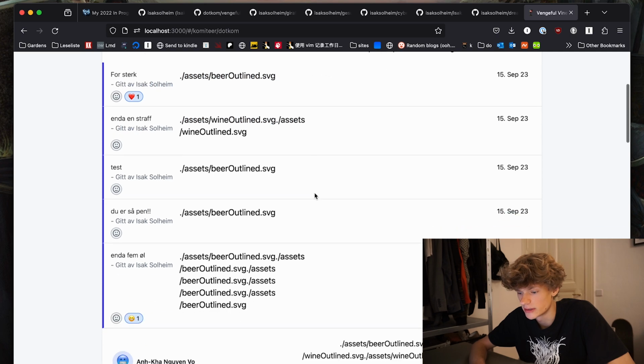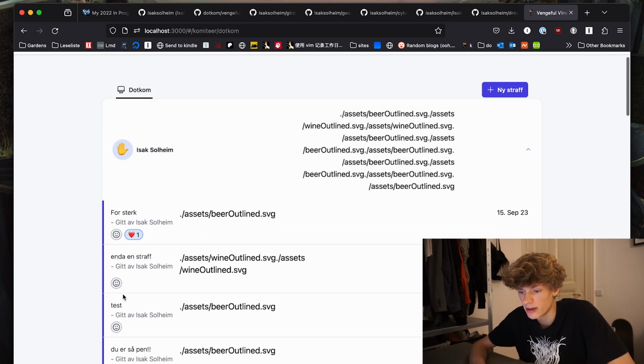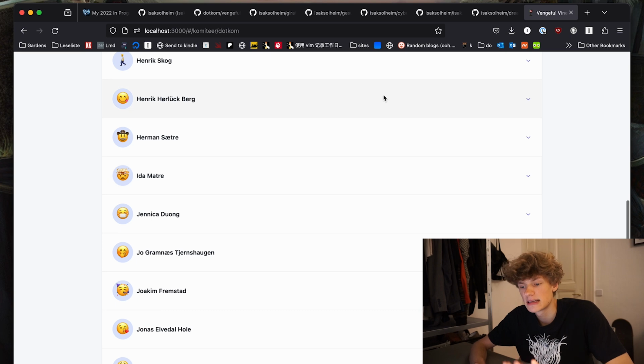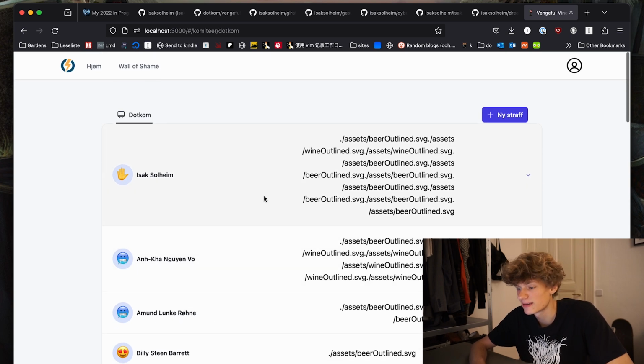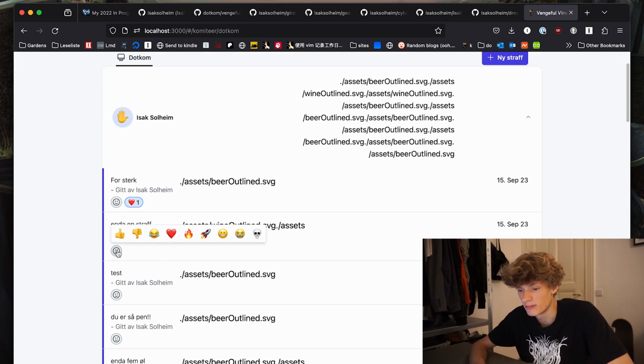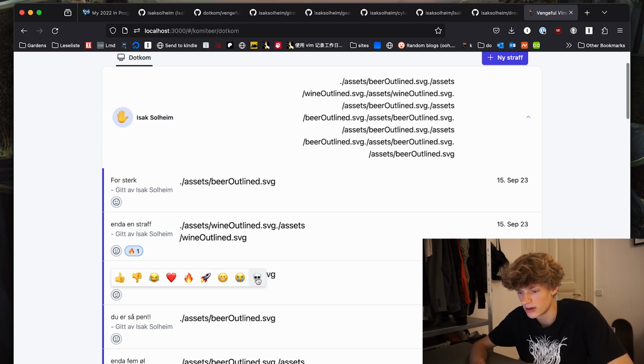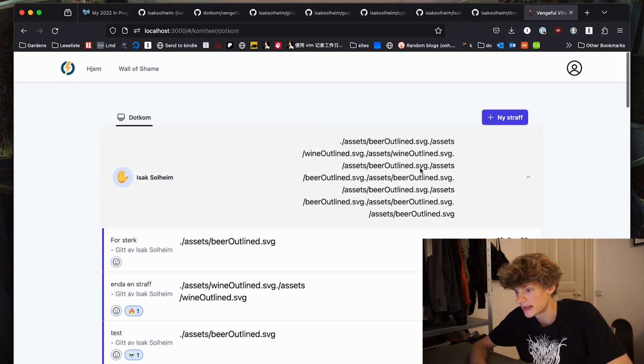Here it tries to render some images. It doesn't work. But anyways, the design, simple, clean. Looks good, right? This is my favorite part of it. The emoji picker. It's so satisfying. Let's put a fire emoji. Let's remove my heart emoji here. And let's put up a skull emoji. So, yeah, that's that project.